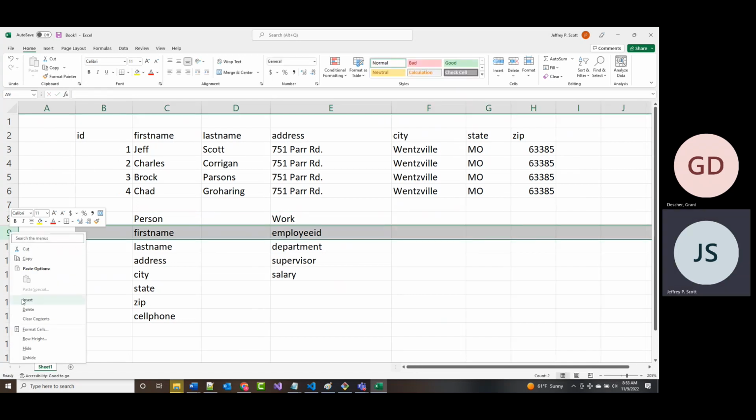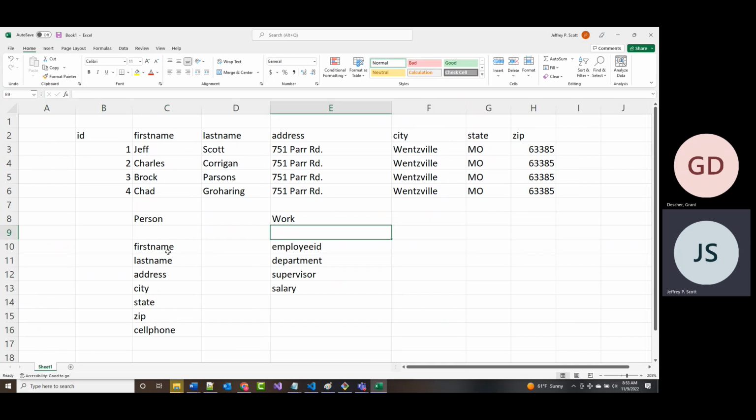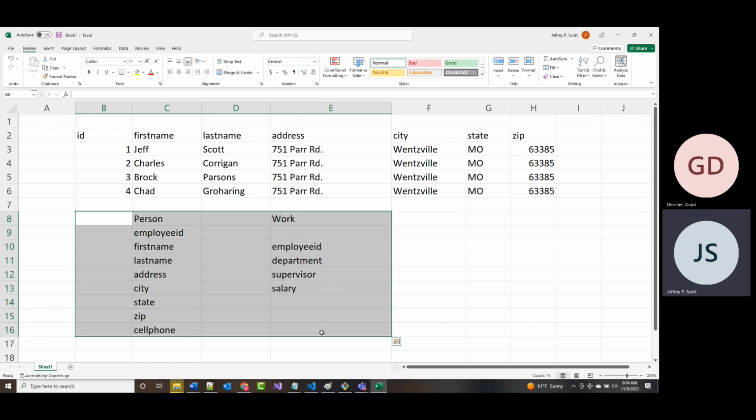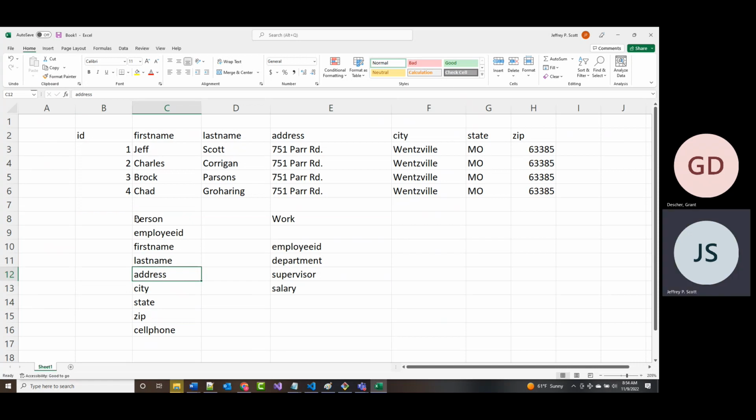Now, the problem with this, the way it currently stands, I don't have any fields in common. So I could decide that I wanted to take that employee ID and put it in this table also. The only reason for putting that field in here is so that I could relate these two tables together. But what I'm showing you is a one-to-one relationship. What I mean is, for every one record that's in here, there is one and only one corresponding record in here. That's a one-to-one.